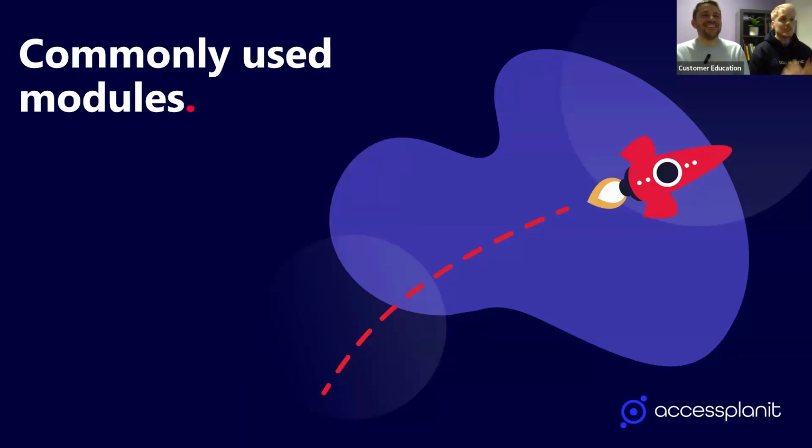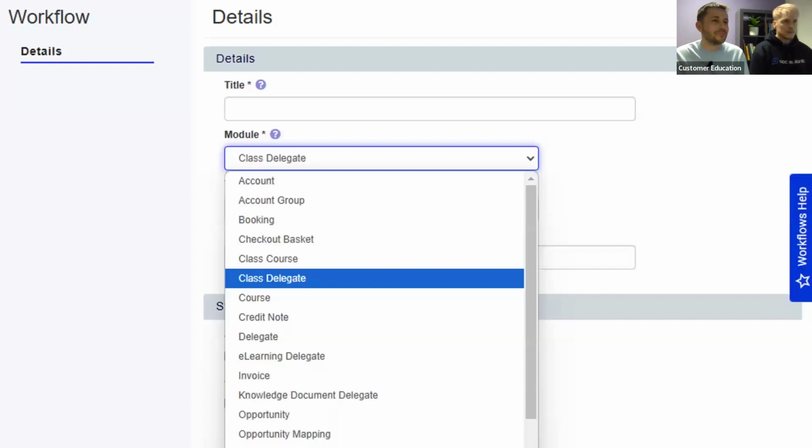So as I said before, with so many modules available in the platform, it's easy to feel a bit unsure about which ones to choose. So you don't need to go and memorize them all. There is a great selection available, but we found that there's a clear short list of key modules that are used a lot. So let's start with some of those that you're likely to use quite often. And the first one being the delegates module.